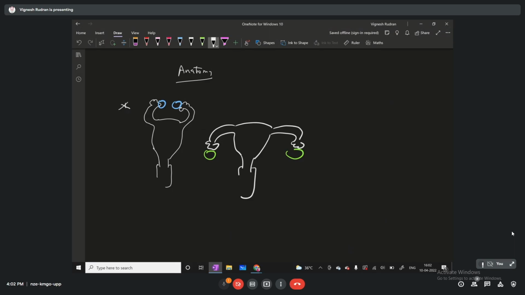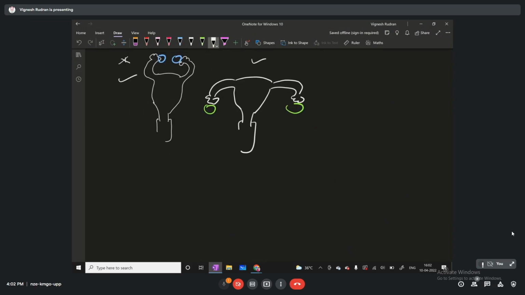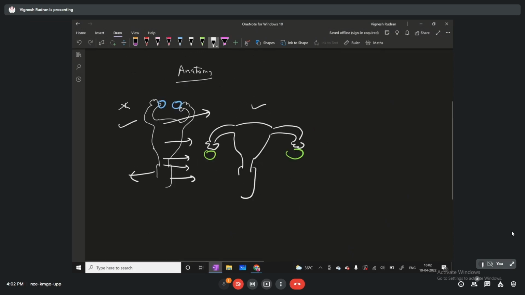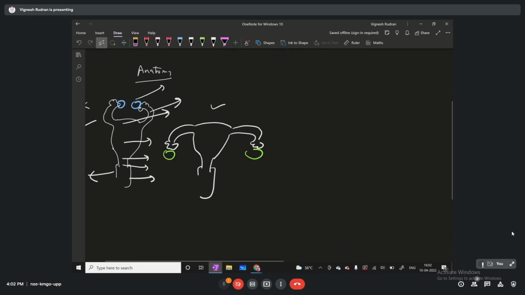In a multiparous woman, it changes position like this, and both the diagrams are right, but just know why it's drawn that way. So you have your fundus of the uterus, body of the uterus, your cervix, your endocervix, your ectocervix, your posterior vaginal wall, your anterior vaginal wall. This is your fallopian tube, and you have your ovaries over here. So those are the main structures which you need to know.